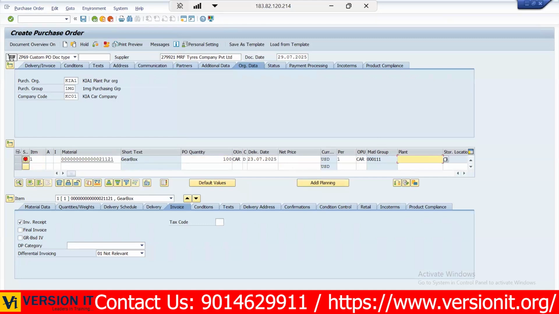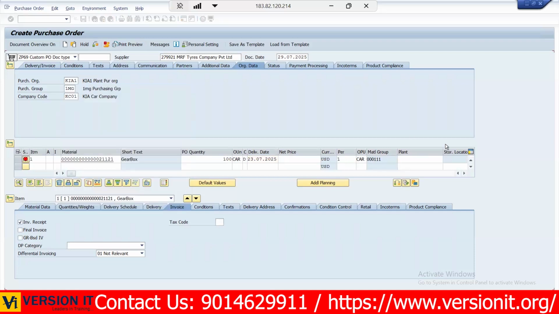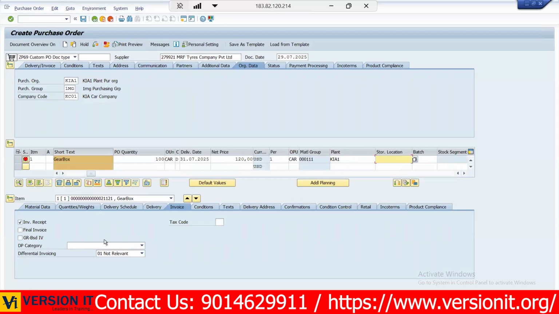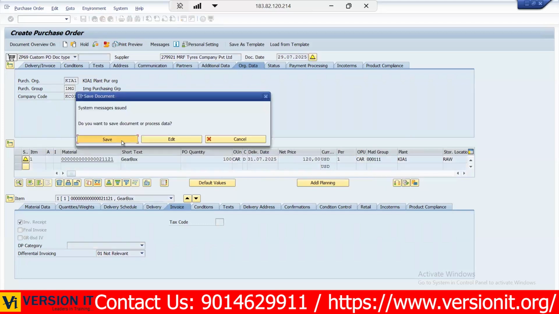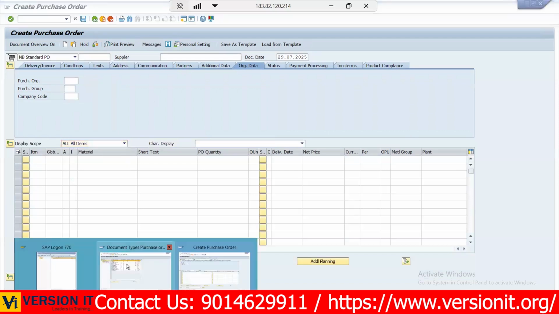See, enter plant, which is mandatory. Delivery date, let me put the 31st. Now the plant I have to enter. After entering the plant, the system asks me to enter the storage location because storage location we also made mandatory. Save it. Once I save and create the purchase order, the system generates a purchase order number in the 64 series.